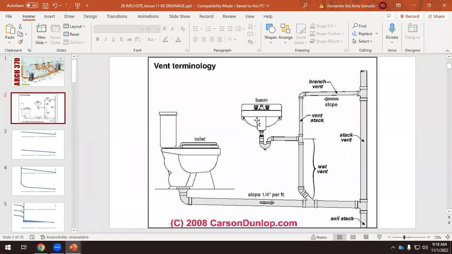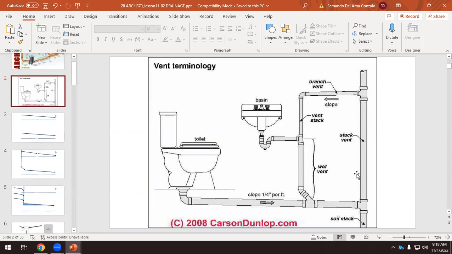Okay, so sometimes we see things that are perfect. We have a vent connected to every single element, to every single fixture. Sometimes we can't do that. Okay, so we definitely need a vent, something that goes beyond the roof, connected to the main horizontal branch, but we don't have to connect all these vents to all the horizontal branches that we have in a restaurant.